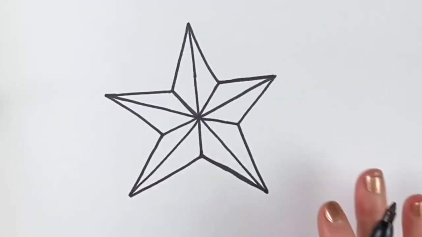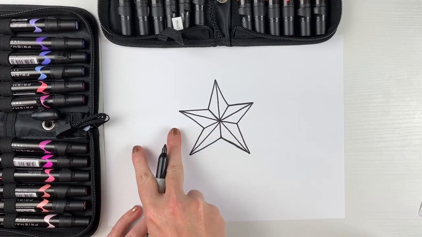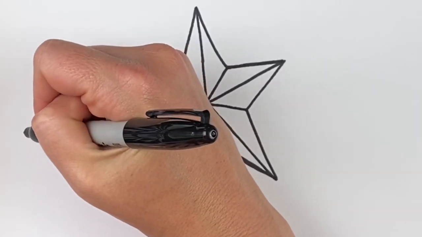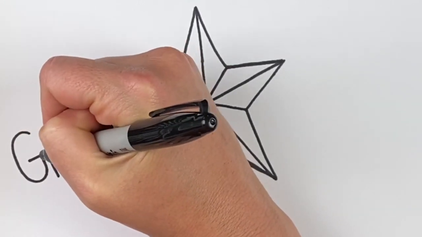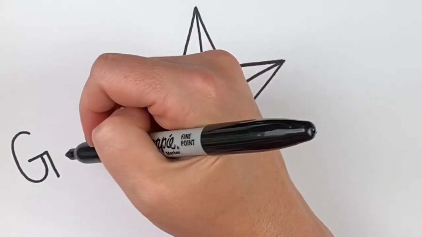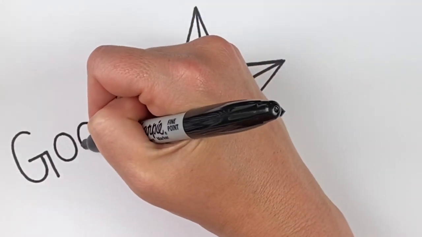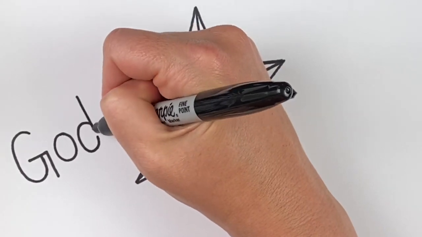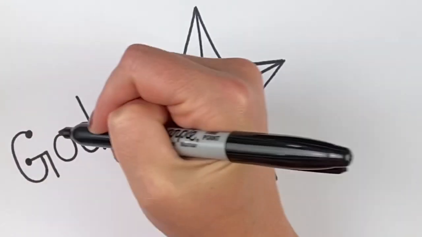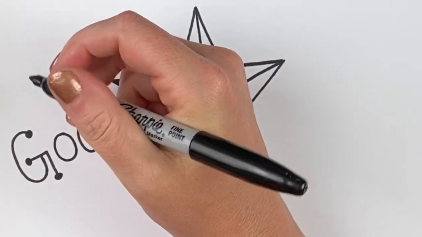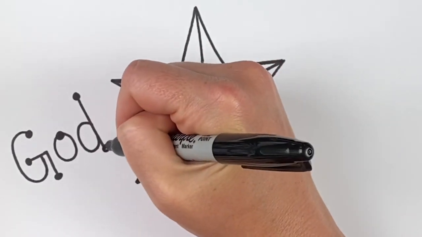So now we're ready to add in some of our words. We're going to write God on this side and bless on this side. So we're going to start here with the word God. I'm going to do a big capital G and then a lowercase o and a lowercase d. Just really simple handwriting like that. Then to make it a little special, I'm going to put in little balls at the end of each stick of my letters and one on this O here. So that just makes them a little bit special.